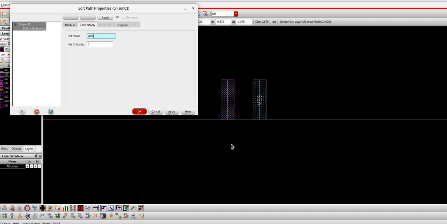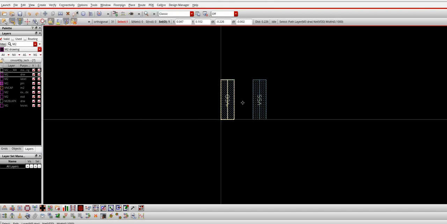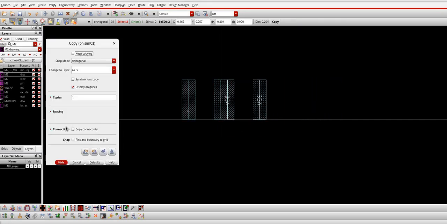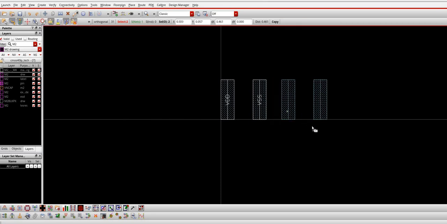So now when I am copying, I don't want to copy only the nets. I want to copy the connectivity along with it. So what I will do, I'll select this, copy, F3. Click on that. Once you are still in the copying mode, press F3. Now look for copy connectivity. You see here, connections, copy connectivity. Click on this, click hide. And when you get a copied version of this, observe the connectivity also gets copied.